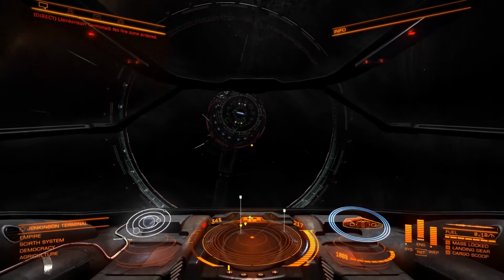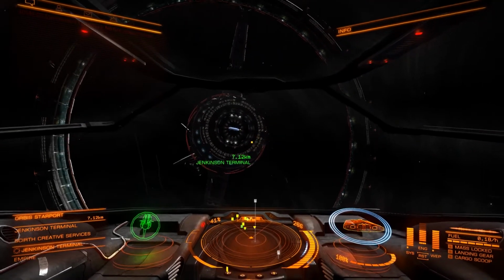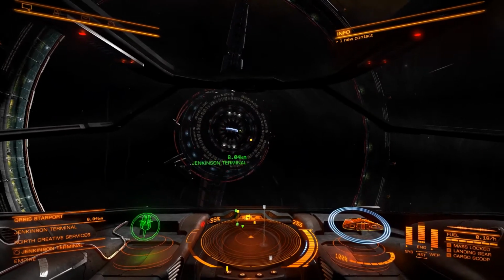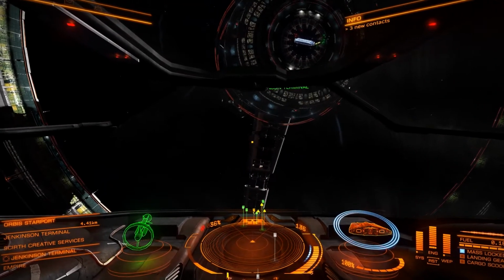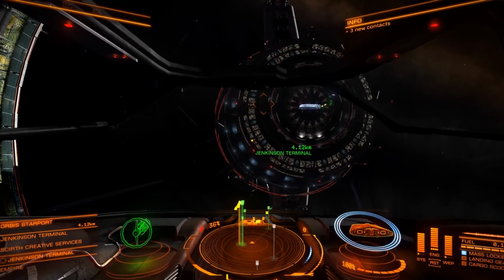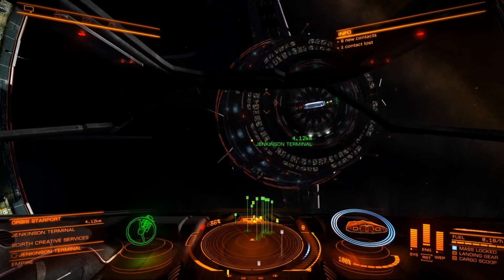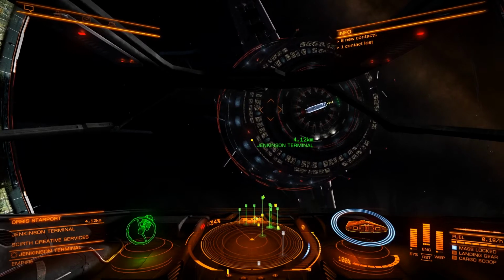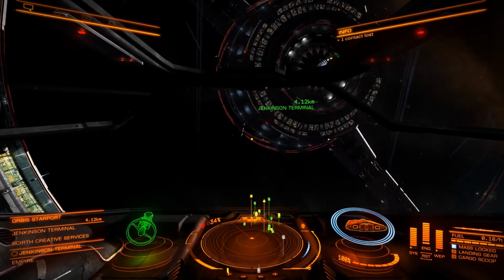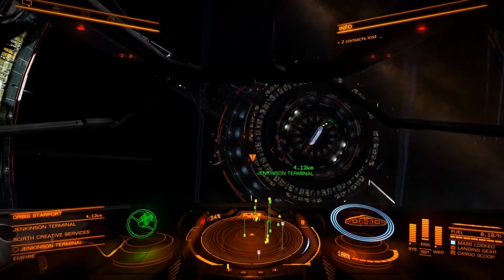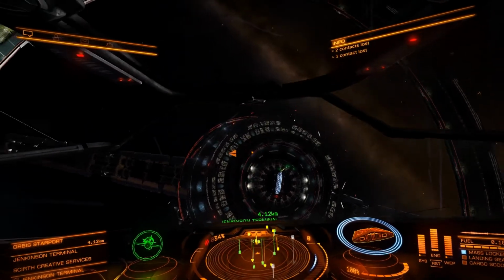I'm going to drive closer to this station just to get some other ship contacts. You can see in the middle of my screen on this radar there are a couple of dots on it, and they represent other ships in my close proximity. Just to familiarize you with how this radar works, these lines that stretch from the small rectangles to the plane of the radar indicate whether the target is above or below you. Most of them are above me, and as soon as one of the contacts starts to be below me, the line will start to go down to the rectangle.